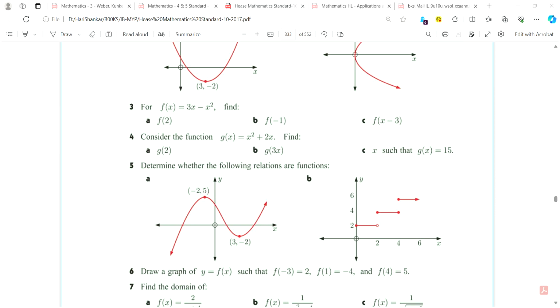-2. Let me check. So 3 times -1 is -3, minus (-1) squared is +1. So negative, positive, again negative. So it should be -4 instead. What I'm telling is, there is this minus outside. This -1 will become positive when I square it, and after that it again becomes negative. Are you getting the story? So it becomes positive, but due to the minus outside, it becomes negative then.